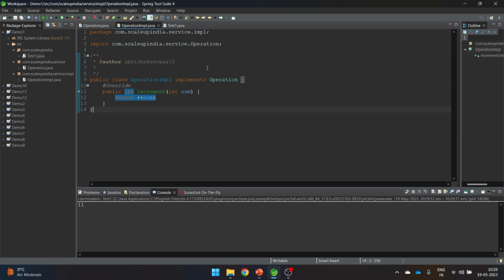Now let's understand the sole purpose of this OperationImpl class. Its sole purpose was only to provide an implementation to the Operation interface, so that we can have some kind of implementation for this increment method. Otherwise, there was no usage of this OperationImpl in our whole scenario, which is simple.